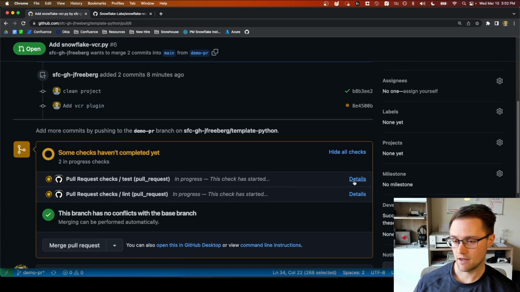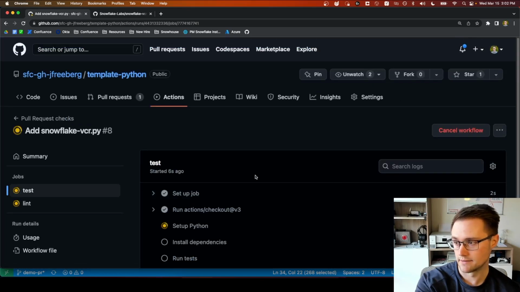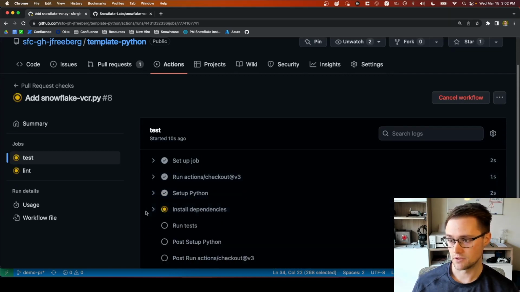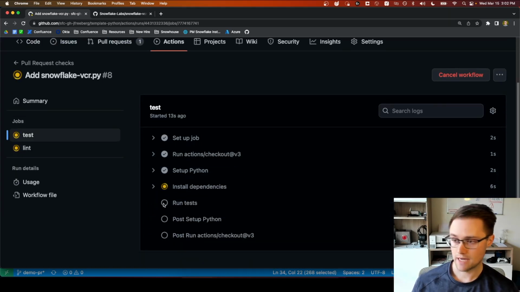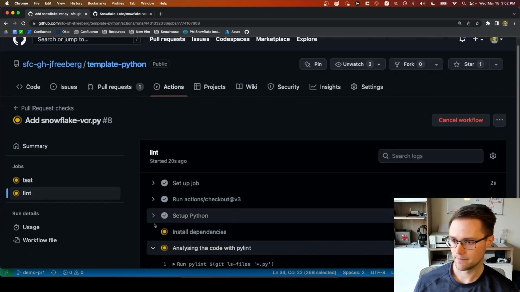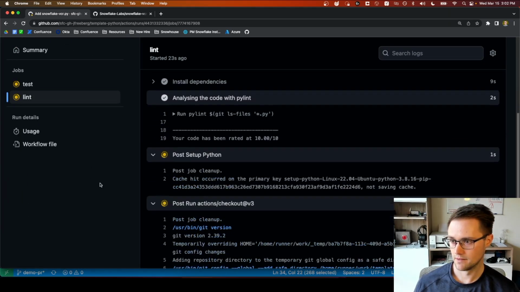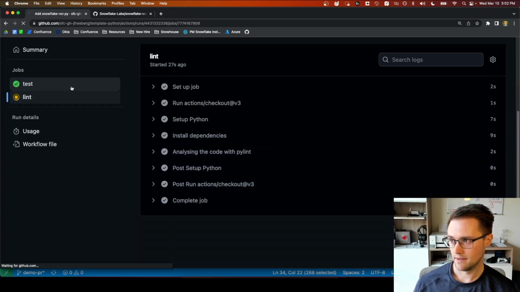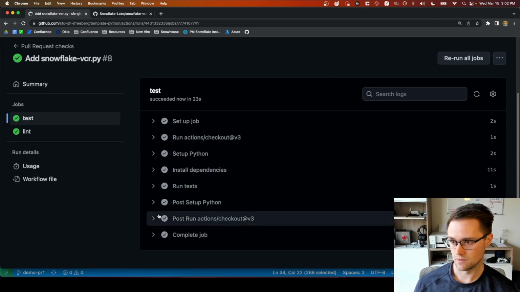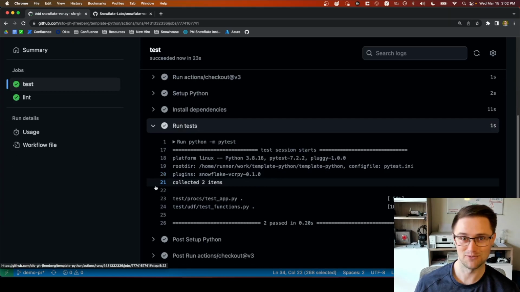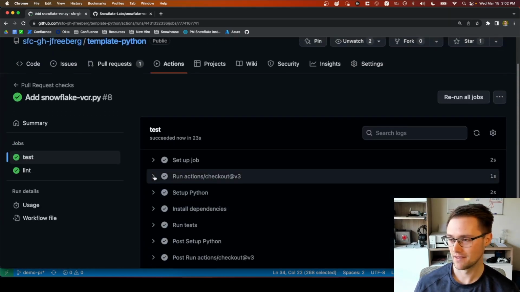This kicked off two jobs on a GitHub Actions workflow. The first one is going to run PyTest. This should happen pretty quick and it'll read from that cassette file. The other job that's running is just to lint my Python code. Perfect, it looks like the linter ran successfully, and likewise the tests. How long did my run tests take? Just about a second. As we saw when I was running this in my terminal, it's pretty fast.